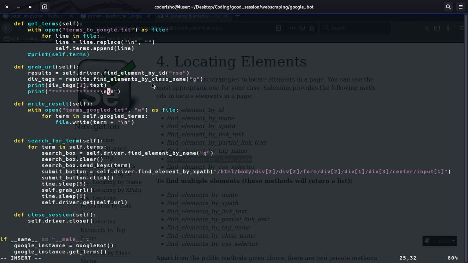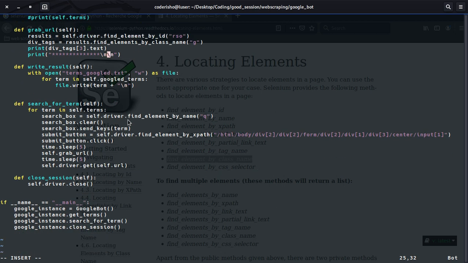After that, it's going to look in that RSO for this G class name. After that, it's going to take the third element in the div tags that we already found with find elements by class name, and it's going to print it to the screen. After that, it's going to give it this nice printing scene. So let's just see this in action.